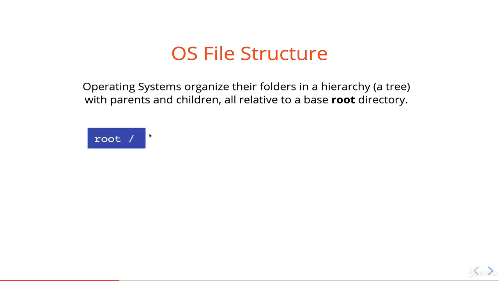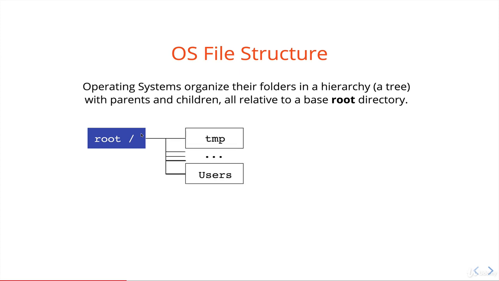So here it is, a visual representation of the root directory, which again is just slash. So all the files in my computer are somewhere inside of the root. My desktop is in there, my photos. It might not be directly inside of root. It might be 20 or 100 folders down the line, but eventually everything is inside of root. So our computers are organized in a tree-like structure where we have folders inside of other folders, sort of like the branches of a tree.